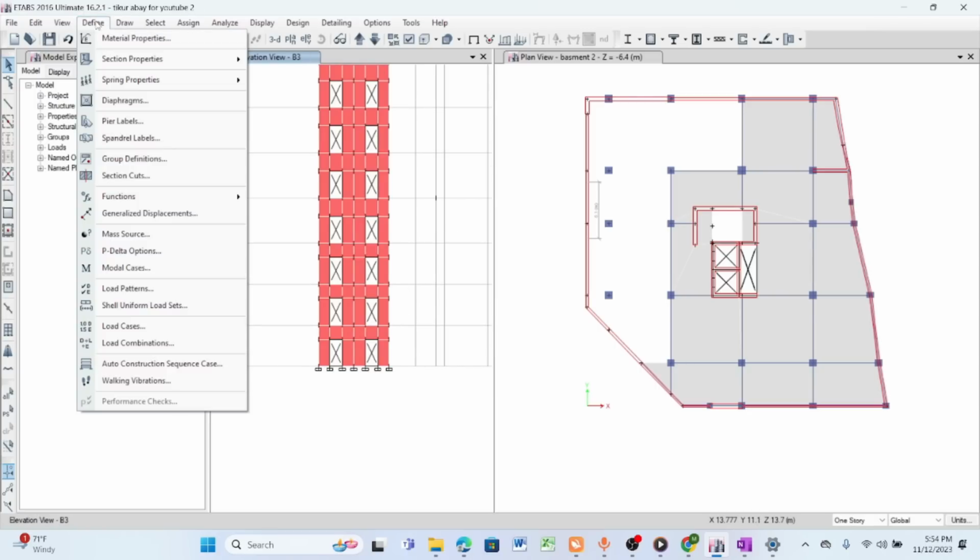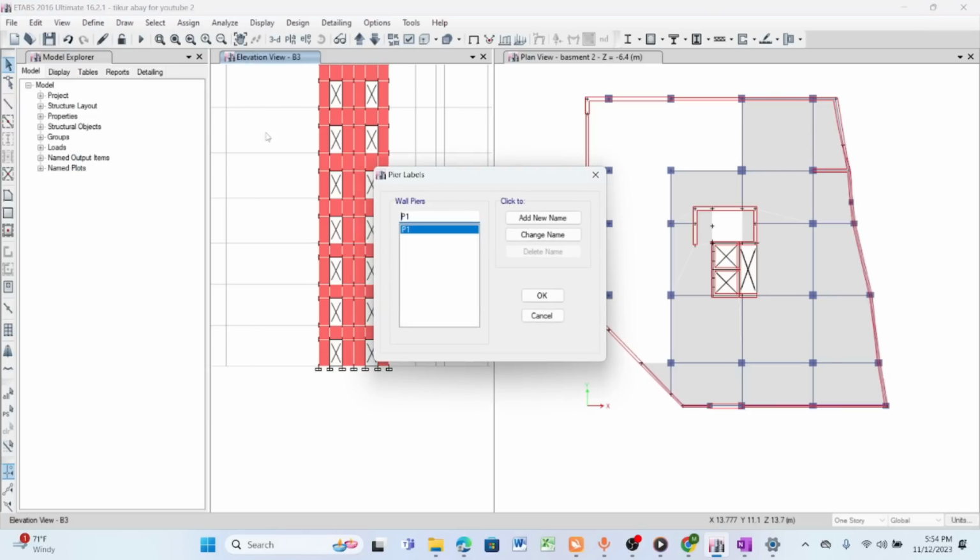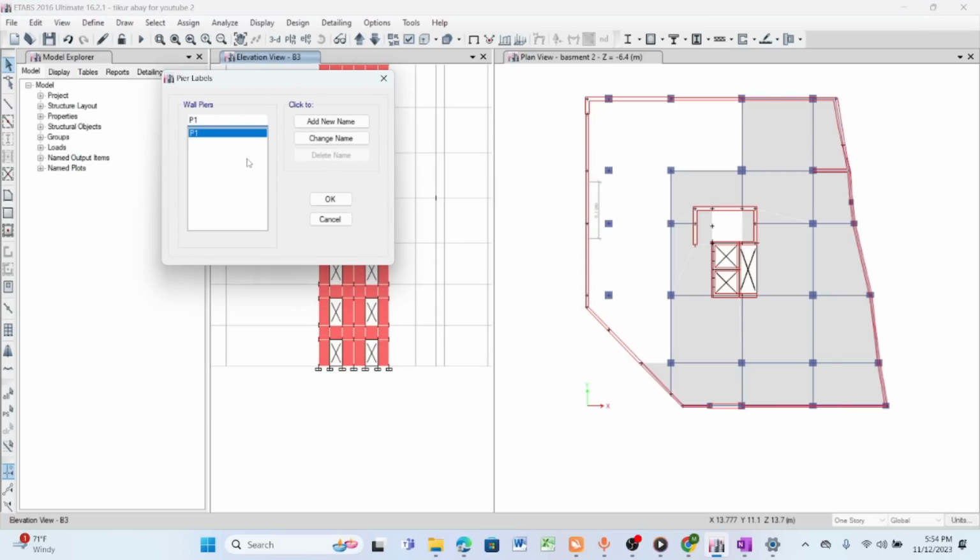So to define the piers, now let me go to the define menu, and here we need to select the pier level. So as we have different sizes of shear wall, we need to define different names of the piers.